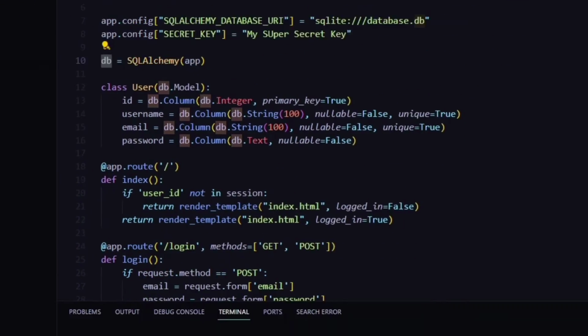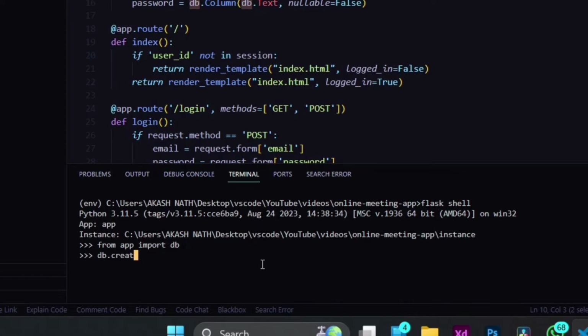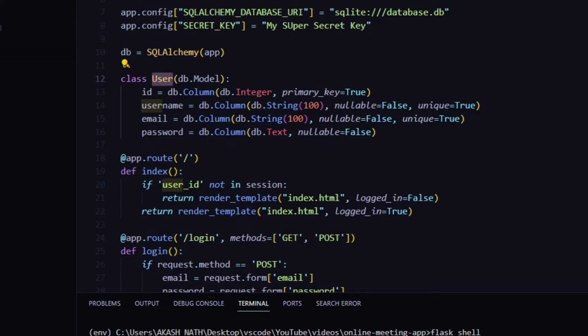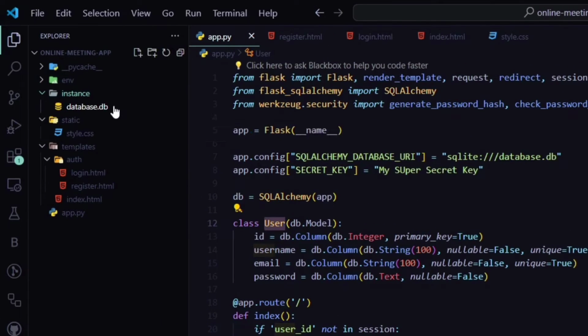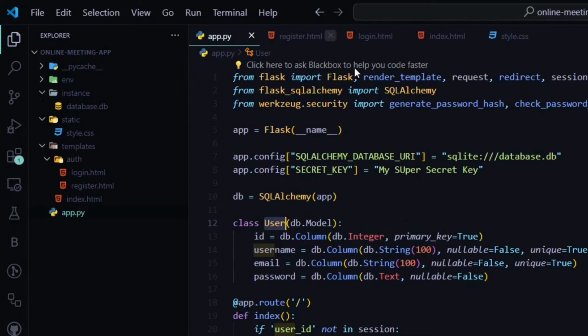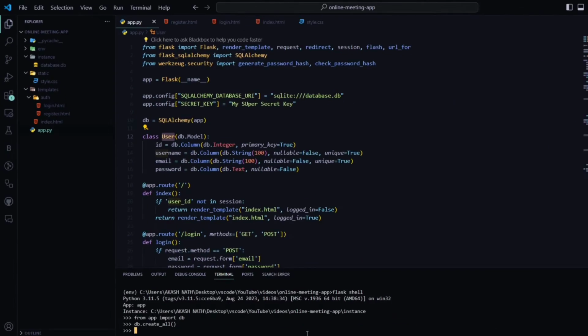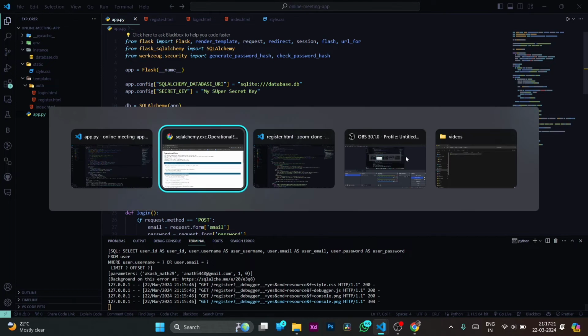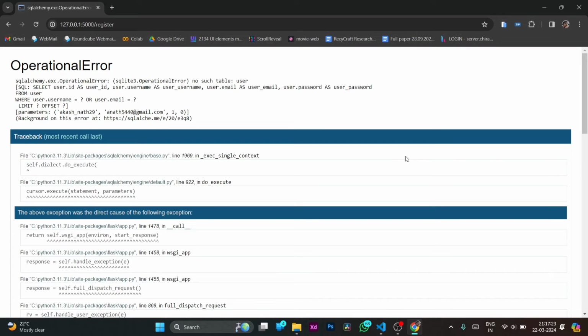And now what we are doing is db.create_all. Now this will create this user table, and as you can see in this instance folder there is this database.db file. If I open this up, you can see there is this user table over here. Now all right, let's just remove this now.